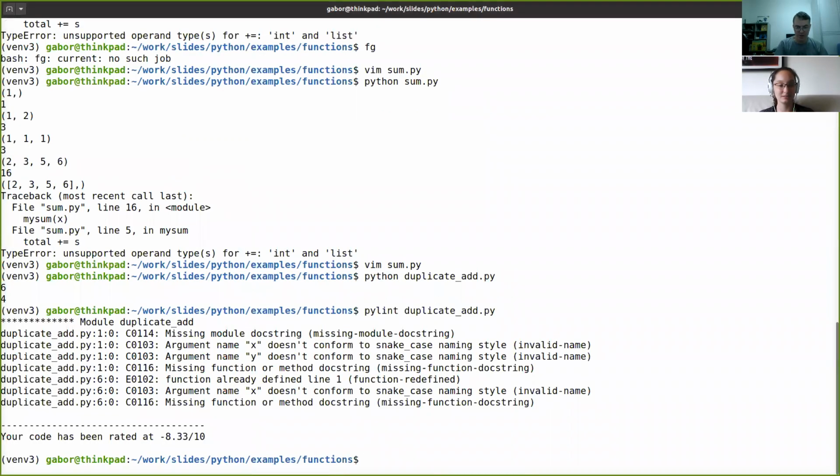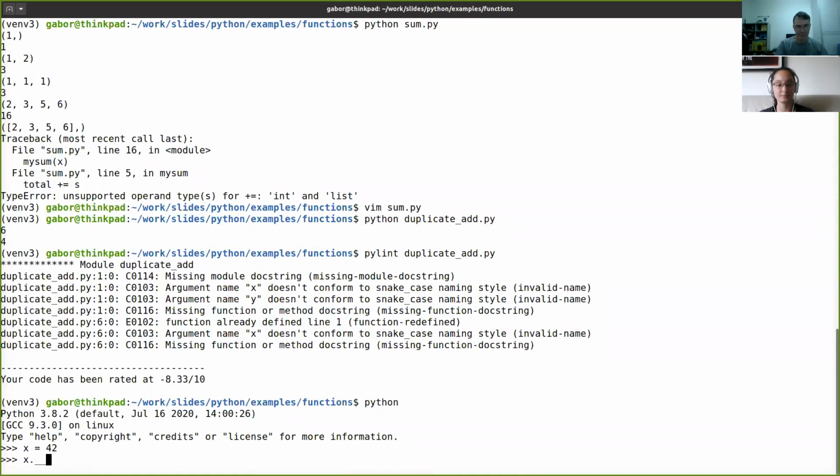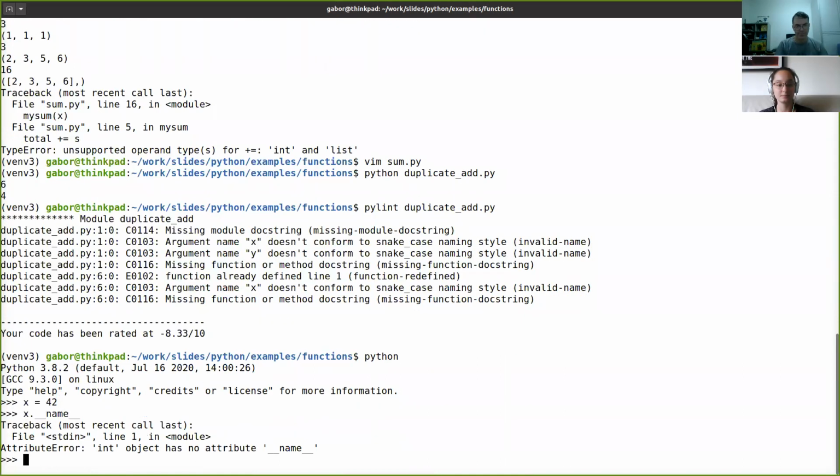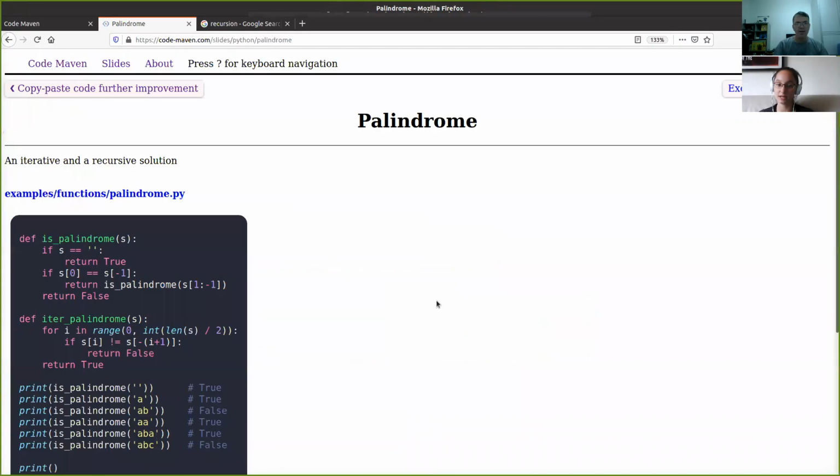Something I wanted to try here. I was trying to figure out if I can ask Python what the name of the variable is. Why would you, for the sake of that exercise?